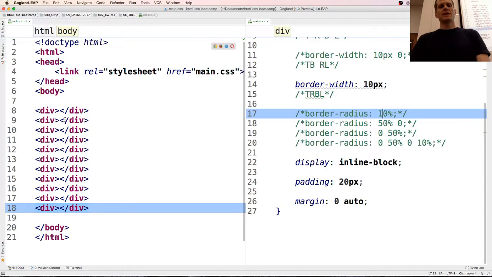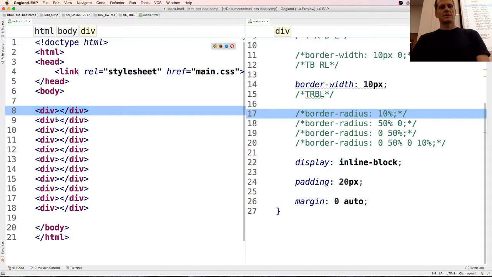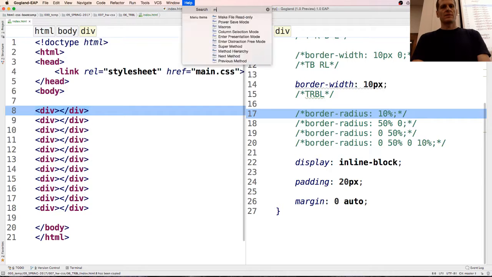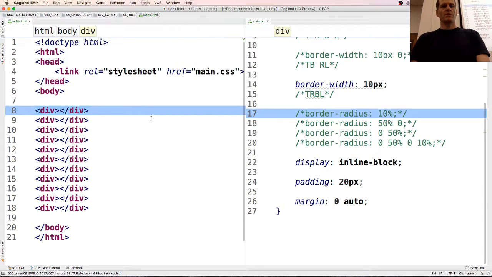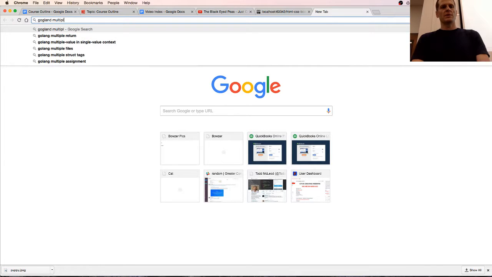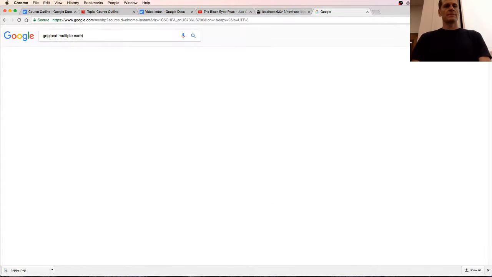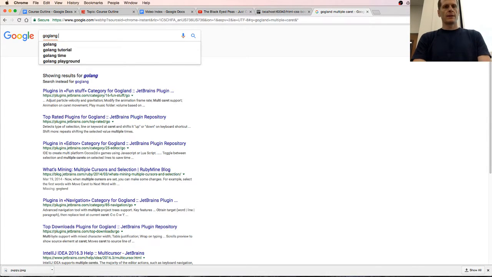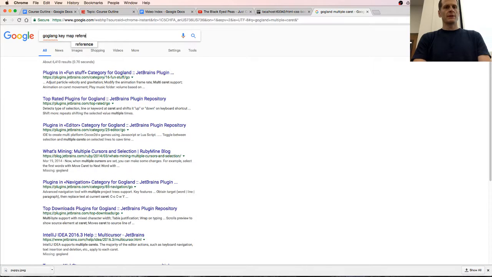If this is full of text, I don't have multiple, gosh, that's so annoying. Google multiple curly. Google key map reference.